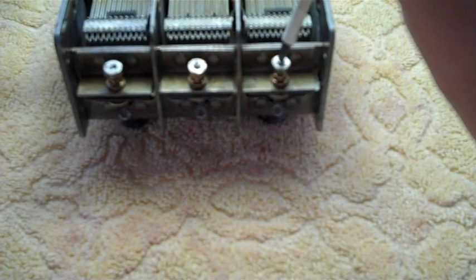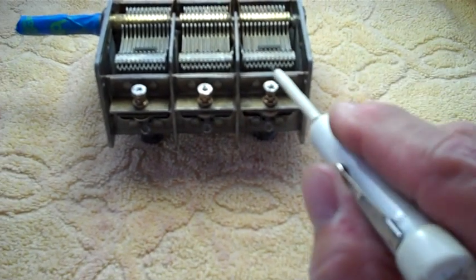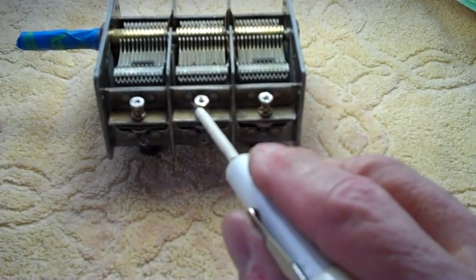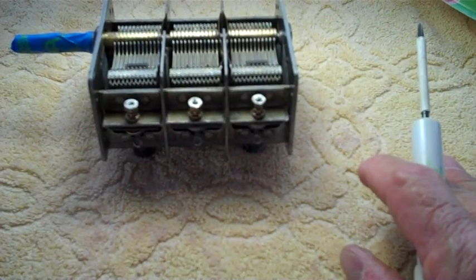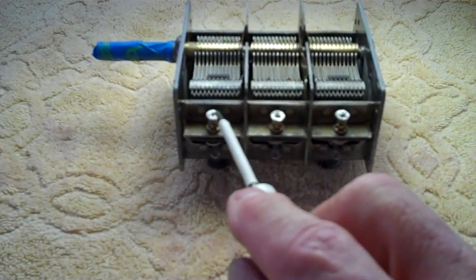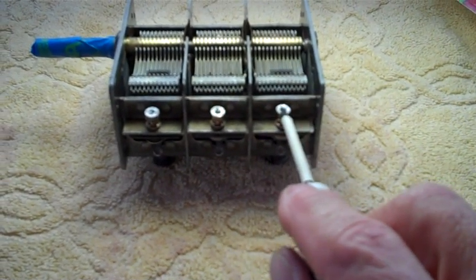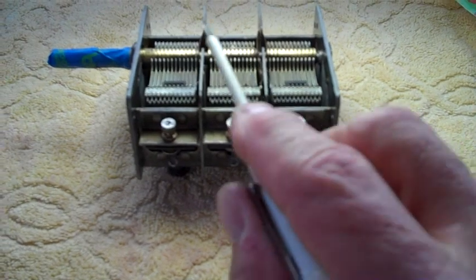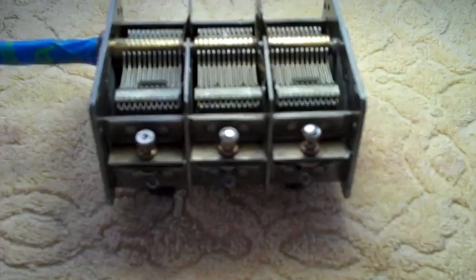And it's kind of interesting, there was a slot down the end of each of these screws, but they still chose to solder the nuts on. So I'm going to go ahead and take my old soldering iron, solder this one and this one. Won't be any big deal. And then as soon as I get the bushing, I can do the same thing to this one that I'm going to do to these two. But when we get done with these two, then we'll go ahead and grease this thing, and we'll be just about done. Well, there they are.